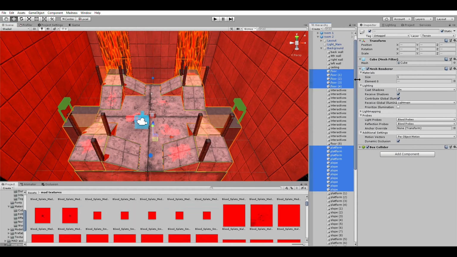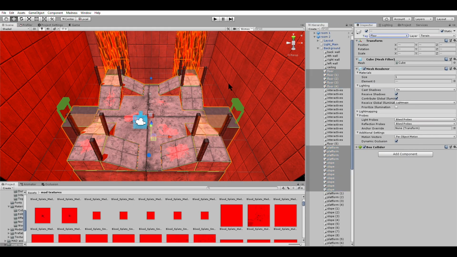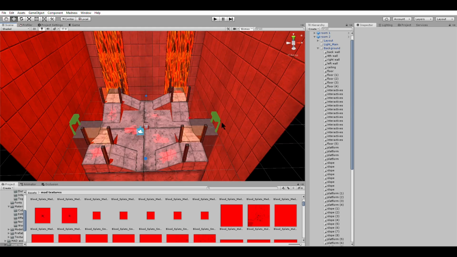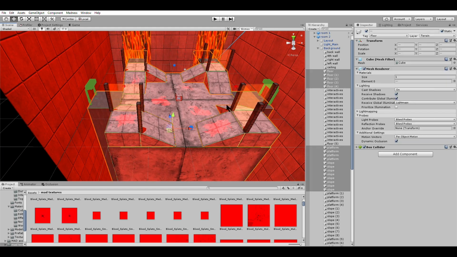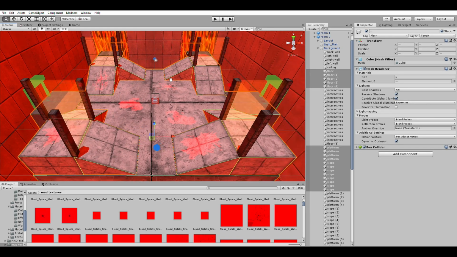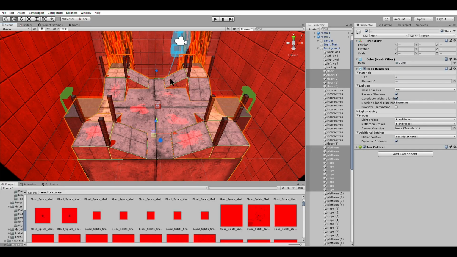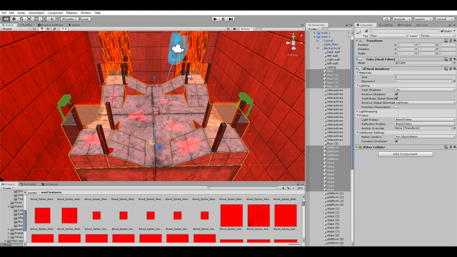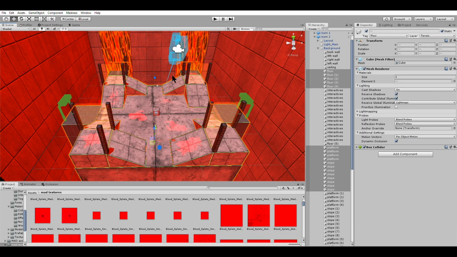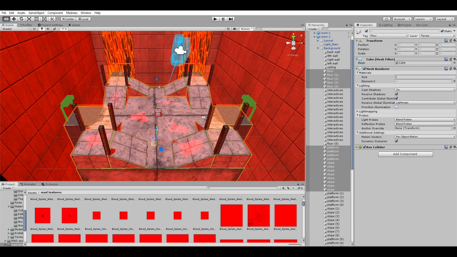And then I'm going to set the tags to floor. For any object that you expect characters to walk on, you want to make sure they are set to floor, because, like I mentioned in the last video, it basically tells the game that characters can spawn and navigate around the room with them, if that makes any sense.